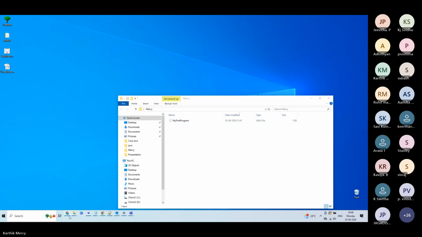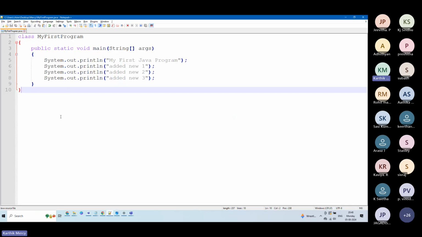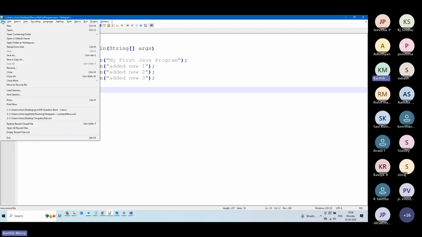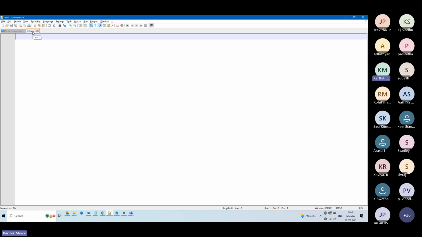Now let's go to Notepad++. You already know this is Notepad++: how to install it and so on, we will come into all the details sooner. But what you have to do with the software is create a new Java file first. For that, File, New. I got a temporary name, which is new 1. What I will do now is write a new Java class. I can say class, and I'm just calling it MyProgram1. So what program is it? It is a Java program.